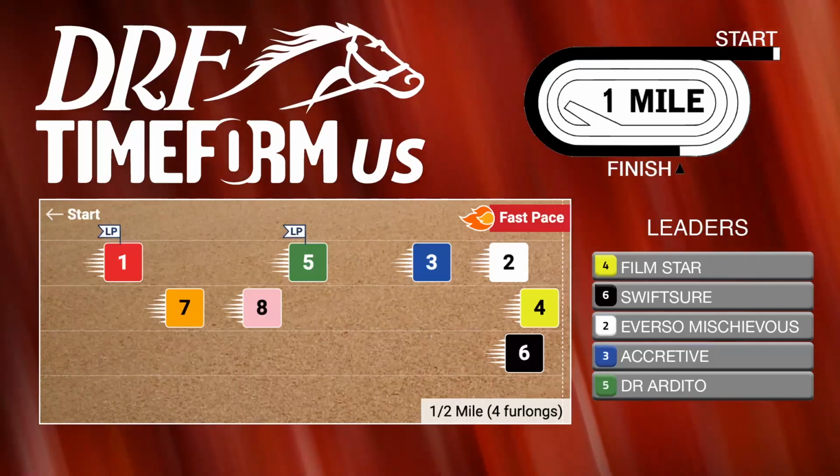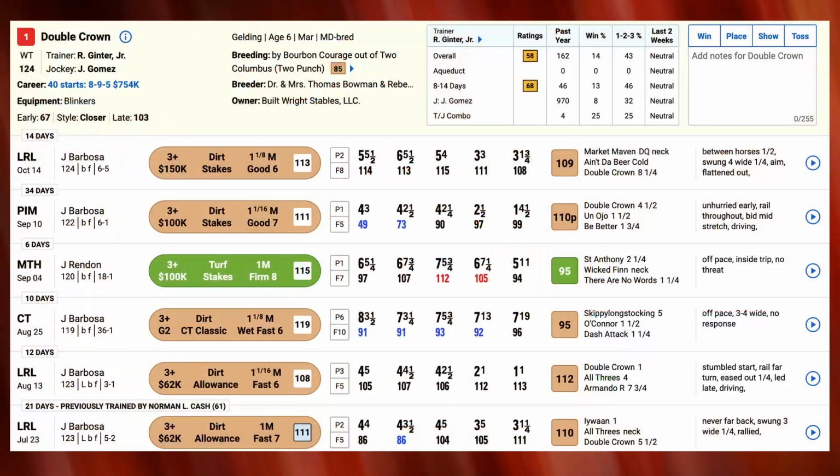Let's go through this field in post-position order, beginning with the number 1, Double Crown. And if we're viewing this as an extension of the Kelso Stakes, well, he won that race last year at Aqueduct in a 42-1 upset. He's done quite a bit of running since then. This will actually be his 15th start of the year 2023. He's been pretty busy for these connections, Craig. And he's a horse that's gone in and out of form at different times. It feels like he's kind of in one of his good cycles right now, though you can make the argument that he should have gotten up last time in that Maryland Million as the 6-5 favorite.